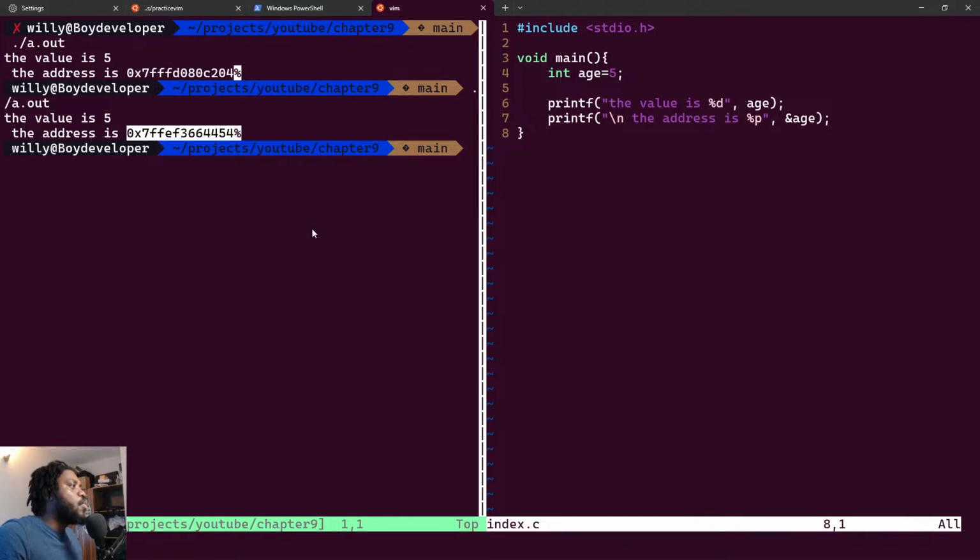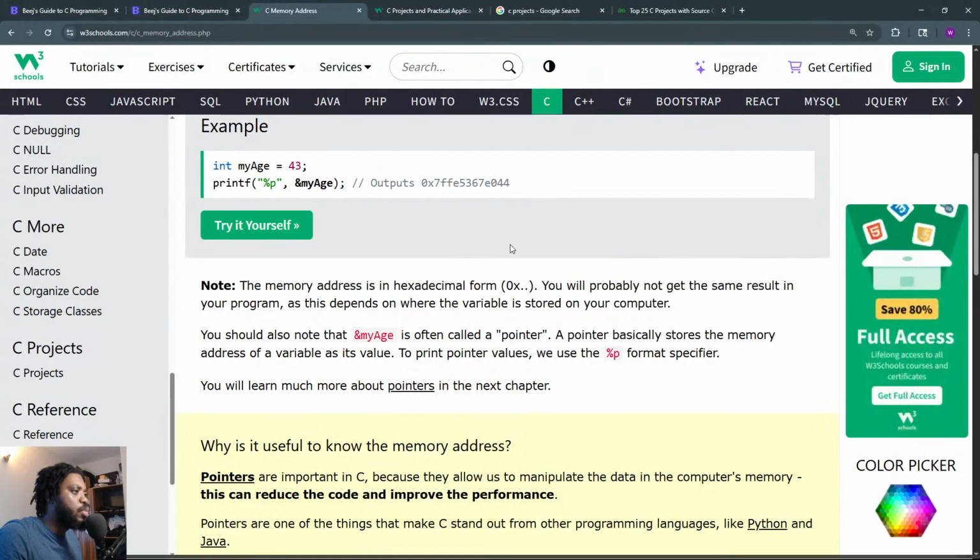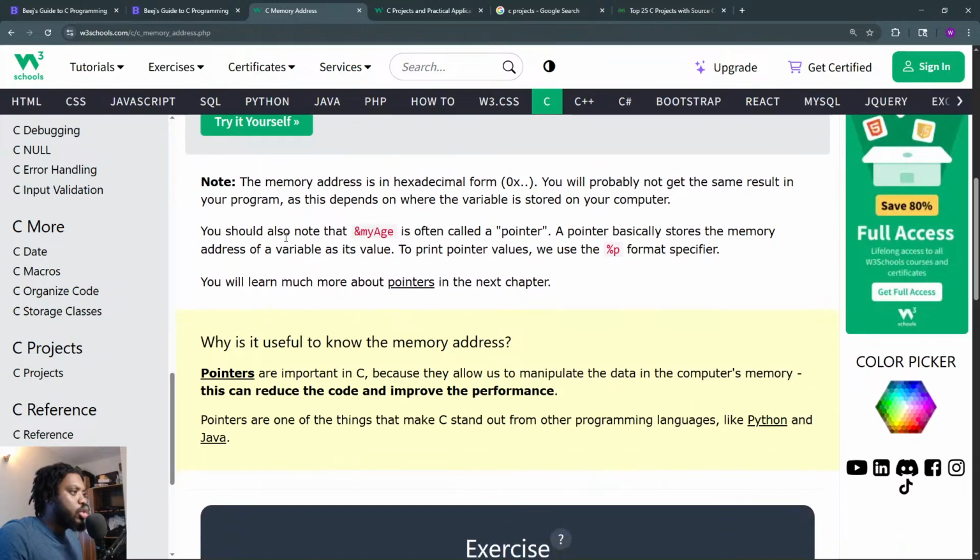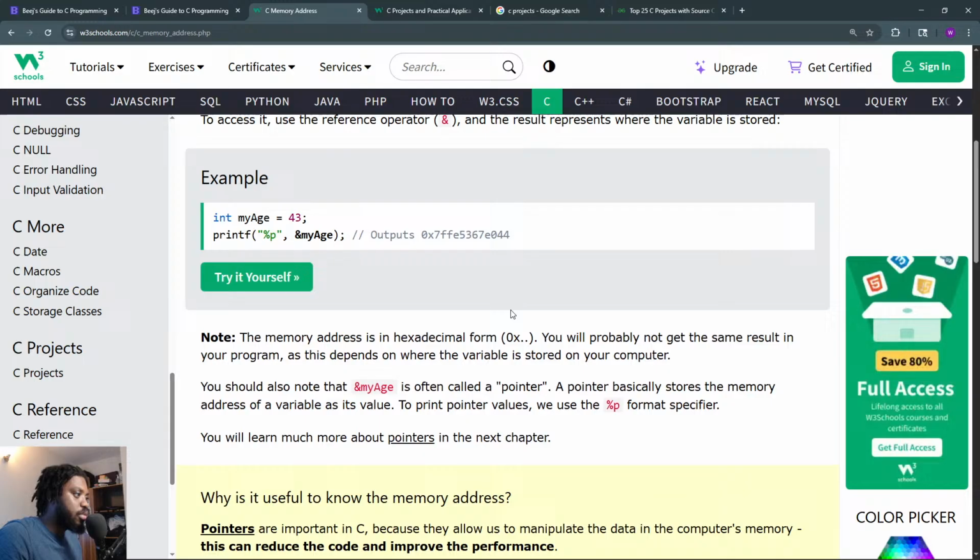Now we can just try to do something else. Let's continue. You should also note that this ampersand my age is also called a pointer. We've not even covered the topic, but we just got a brief introduction to it. So this is a pointer.